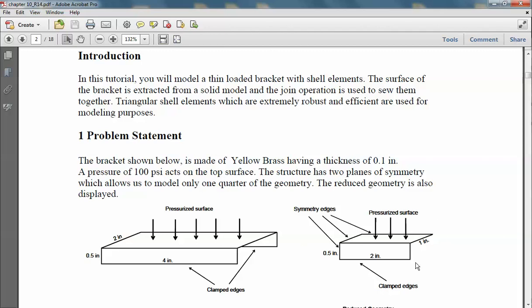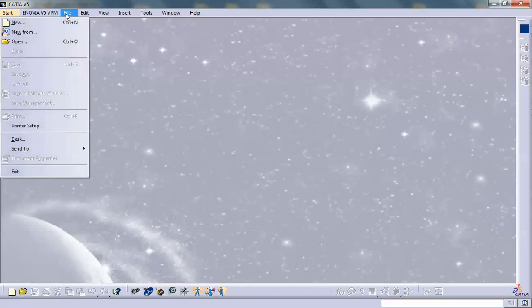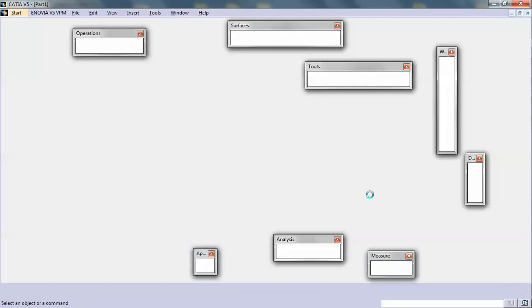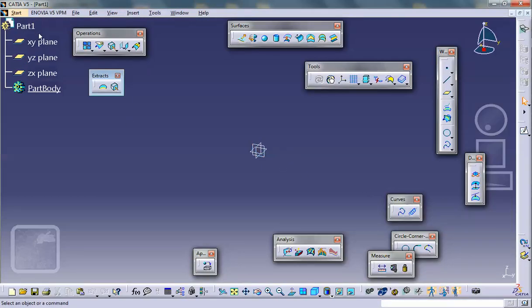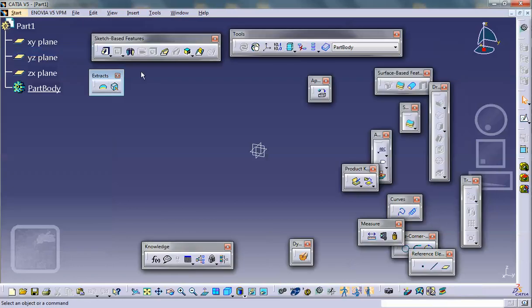So let's now move to the CATIA program. This is all a part, so single part. So I'm going to start with a part. Let me switch to part design, because I'm going to make a box here. On this vertical plane, I will sketch a box the size that we want.